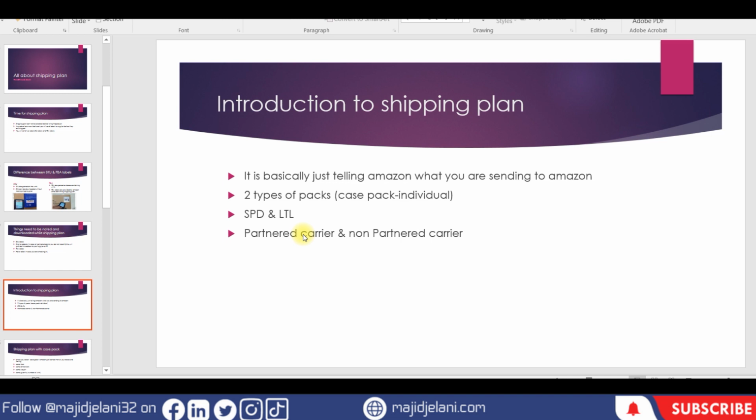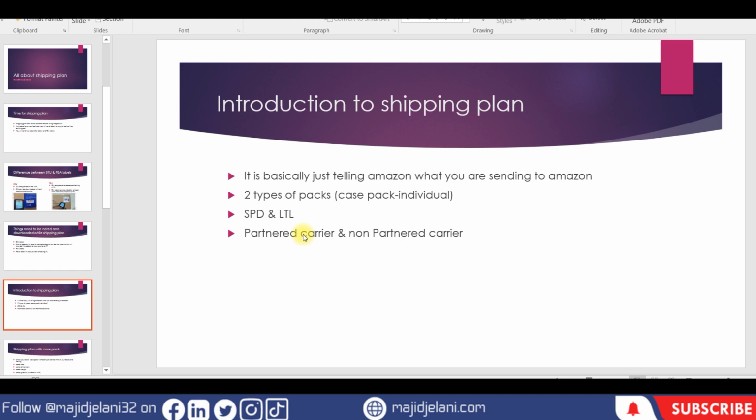No, even if you choose partner carrier, you still need to tell UPS. You should visit their website and schedule a parcel, and tell the UPS team to pick that parcel from this location and take it to the Amazon warehouse.